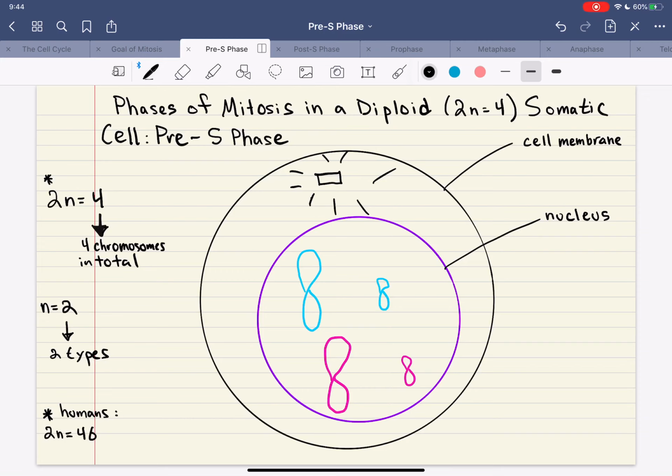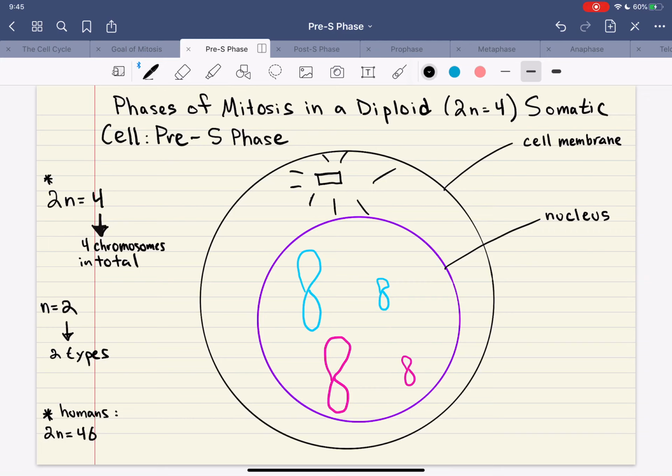And we're going to say this organism is 2n equals 4, meaning it has two types of chromosomes, one large, one smaller. And it has a total of 4, because remember, for each type of chromosome, a sexually reproducing organism has 2 copies of it, one from the mom, one from the dad. So you can see that inside the nucleus, 4 chromosomes in total. Now it's a lot easier than drawing out a human somatic cell. You'd have to draw 42 more, right? Because human cells have 46 chromosomes. That's why we're simplifying things.